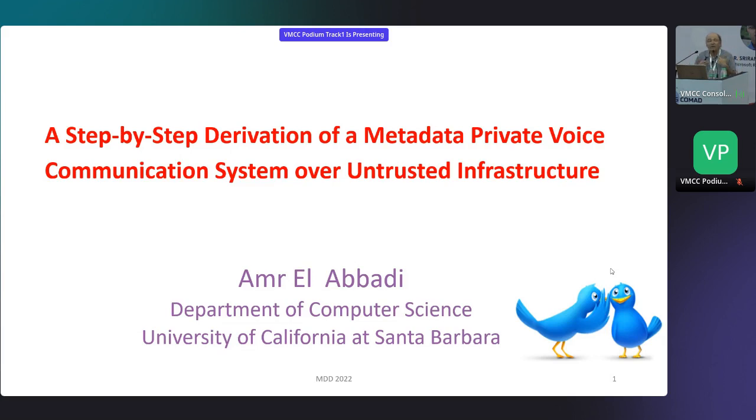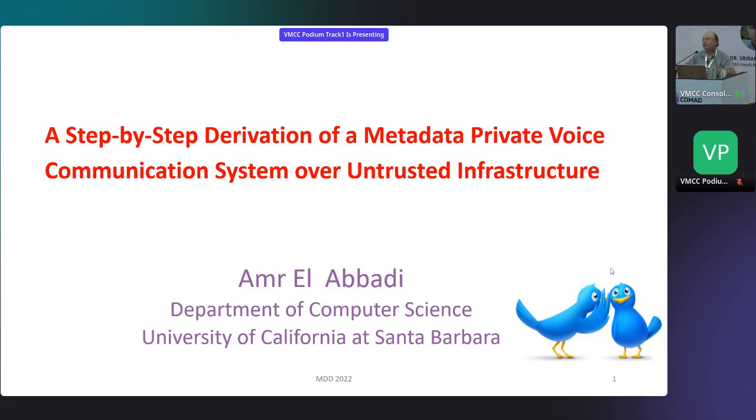The problem we have now is the scale that we have to deal with. So what I'm going to do today is to show you how I can scale for even a communication network, so message passing. I have senders and receivers and they want to talk to each other. And encryption, just encrypting the data itself is not enough. I am also worried about revealing who is sending the data to whom. So in other words, we are worried about metadata about the information.